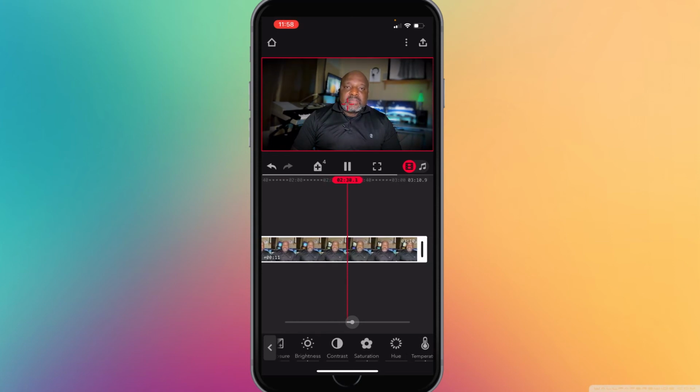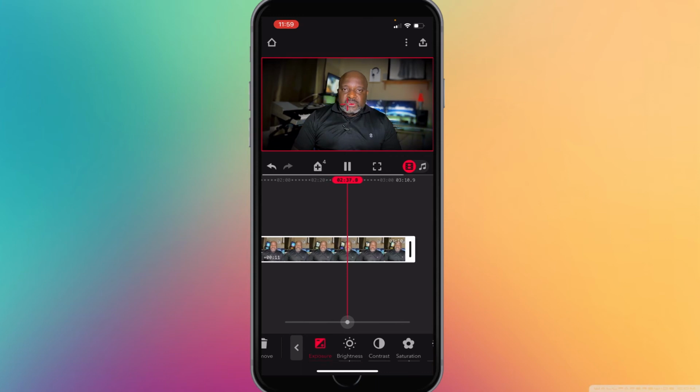Contrast, it's not too contrasty. Work on the color, I will just leave it as it is. Just to tweak things. And the exposure, we can always put the exposure down from how the video is, to -8 as well. So without wasting much of our time, we are going to go into editing. I'm going to pause the video.